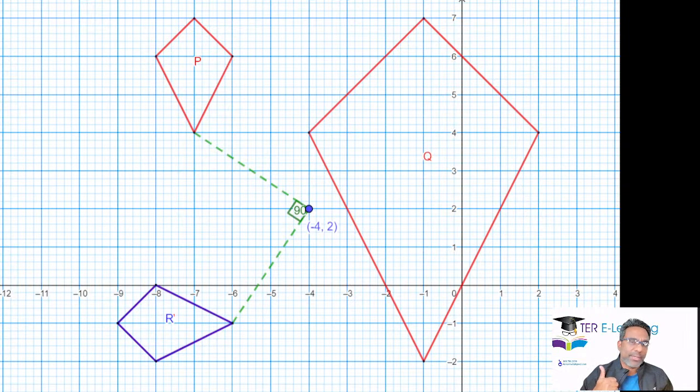You need to specify it's a rotation, you need to specify the center of rotation as -4, 2, and you also need to indicate if it's clockwise or anti-clockwise. So here's what the answer is supposed to be: a rotation anti-clockwise, 90 degrees, about the point -4, 2. That is a correction I wanted to make, because with the original paper I had when doing the construction, I wasn't getting it to work out properly. So this is your answer for that particular question.